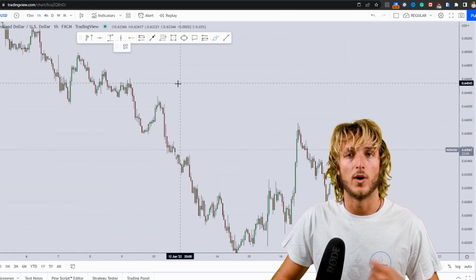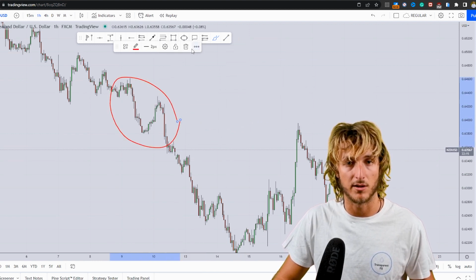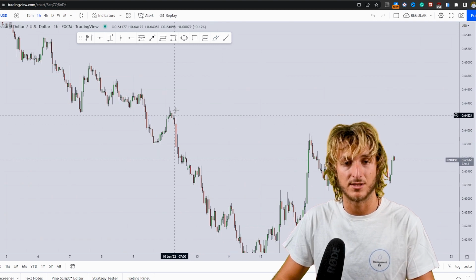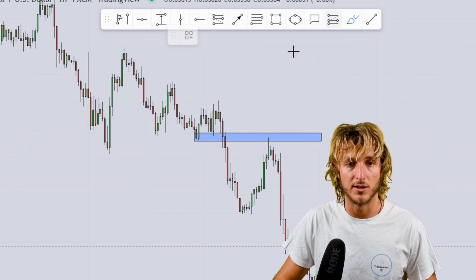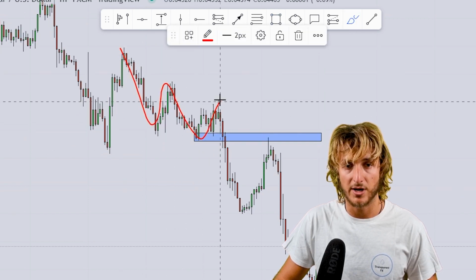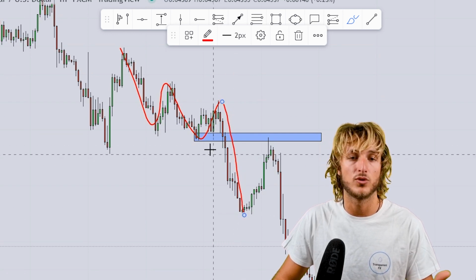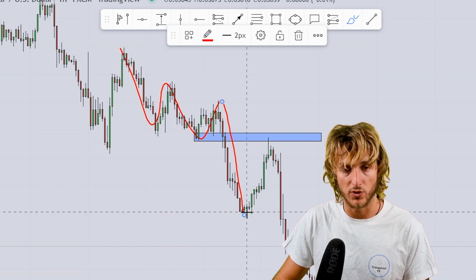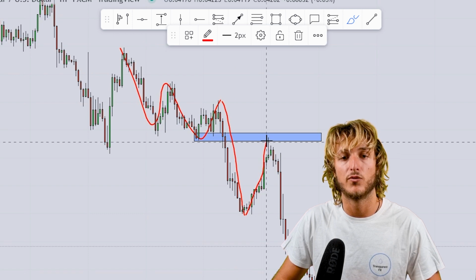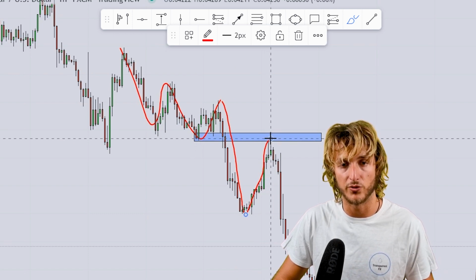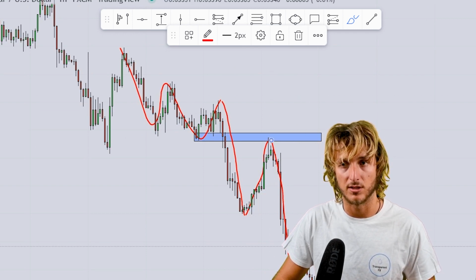For example, to identify one of these levels, if we look at this chart, we can easily find it here, but actually we find them everywhere. This is just the cleanest one. We can see how from here the market was finding support during this downtrend. The market here printed these two lows. The market then broke these lows to the downside. At that point, this previous support was broken to the downside with this impulse and became resistance, after which you expect the market to go for a retest of previous support and resistance and then to reject the level to the downside, which is in fact exactly what the market did here.